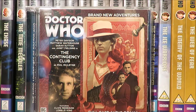My main criticisms will probably be the Red Queen just being a bit of a naff villain, and the pacing just being out slightly towards the beginning. But once you get past those things, the story becomes quite enjoyable and quite engrossing, and it is a great addition to the Fifth Doctor main range. Like I said, this story may not be for everyone, because it is quite a bizarre and quirky story, and it's quite off the wall.